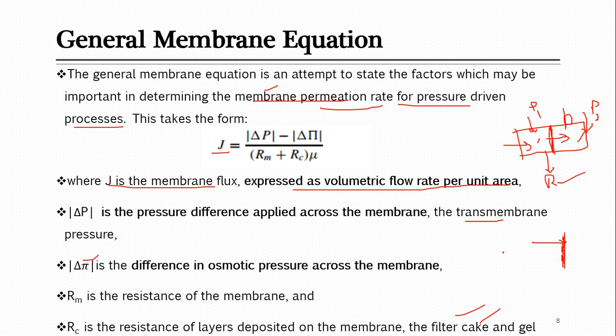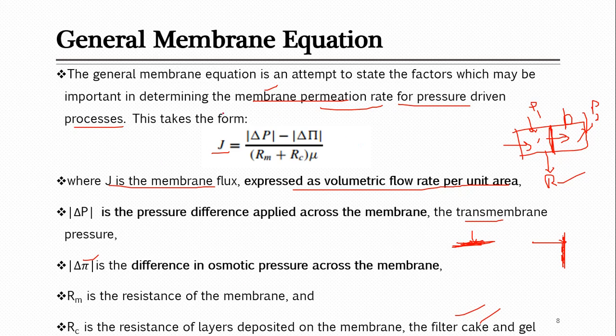You can link it with the resistance of heat transfer. As you know, when heat transfer is taking place through some surface, there will be resistance of conductivity through this material for the heat to pass through. But if some salt layer is deposited on its surface, they also provide some resistance. The same is happening here actually. There the resistance is for heat transfer, and in this case the resistance is for mass transfer, that's the flow of some solvent or some gas through that membrane.